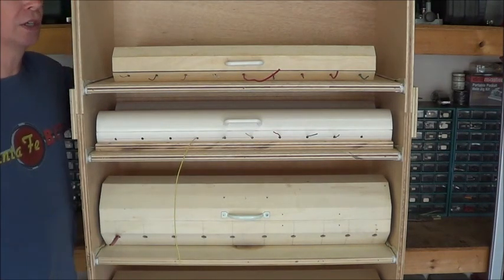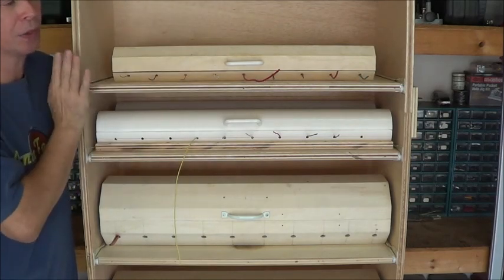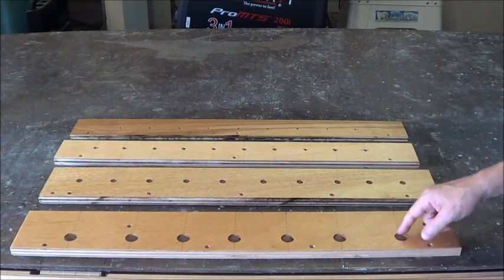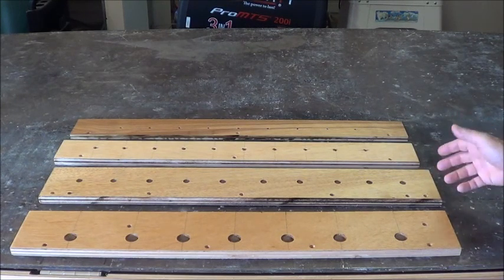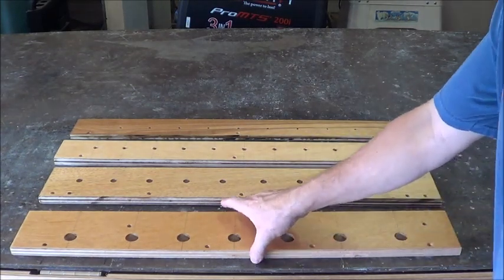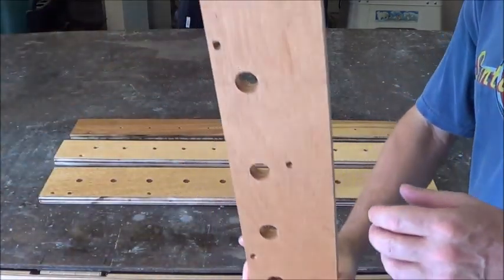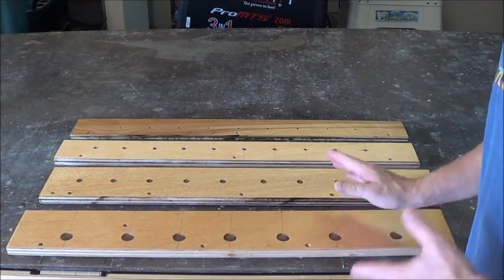Let me just show you what I have over here on my workbench for the front plates that go on here. You'll see how it basically gives a place to label all these different wires. Here are the front plates that will go on to the front of the storage cart. You can see it's nothing more than a board with some holes in them - that's where the wire will stick out. Once I've got several coats of urethane on here, I'll be able to label these with the Brother P-Touch label maker and label the size or gauge of the wire in that particular spot. On this particular one, I have mounted the little clip here that will hold the drawer in place when you're pulling on a wire - it won't allow that drawer to move forward. I'm still looking for the others - I seem to have lost my set of clips to put on those other front drawers.